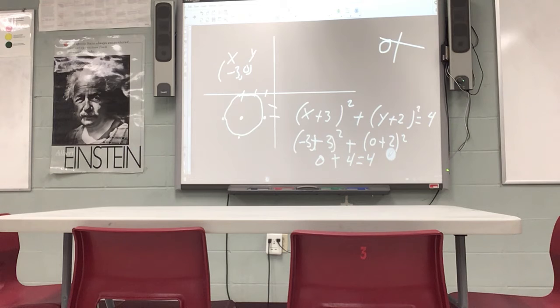Yes. So to get all your points for number 3, you had to give one of those points that we found that was on the circle. You needed to show your equation, and then you needed to show the work that made it true. Okay? And then we're going to do number 4 exactly like that. Your worksheet cuts off, but it's actually supposed to have been on the back, the same thing as number 3. So we'll just do it all anyway.